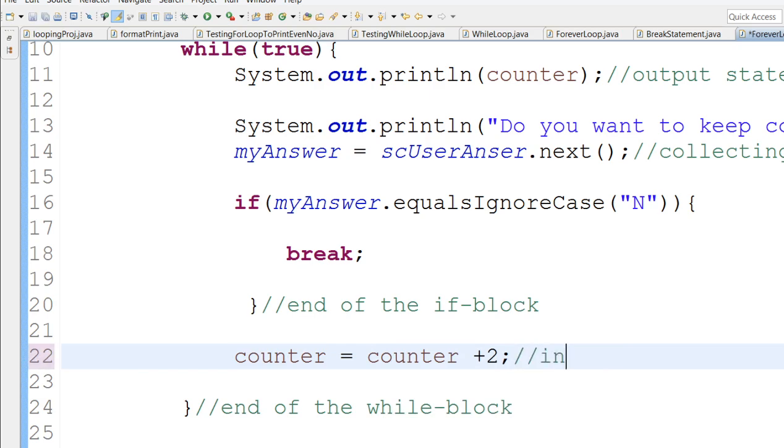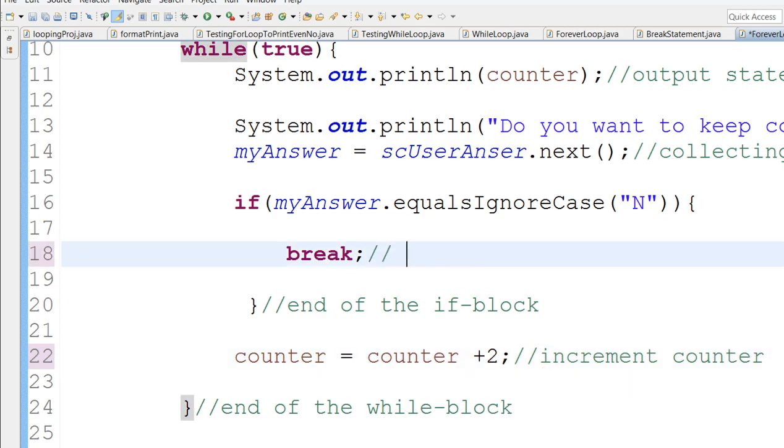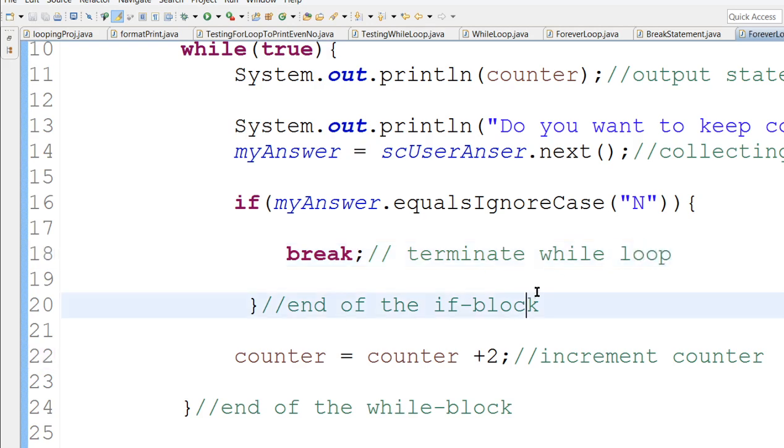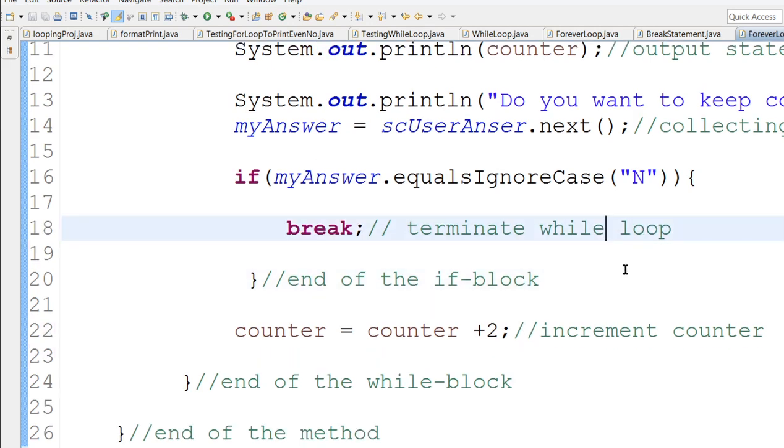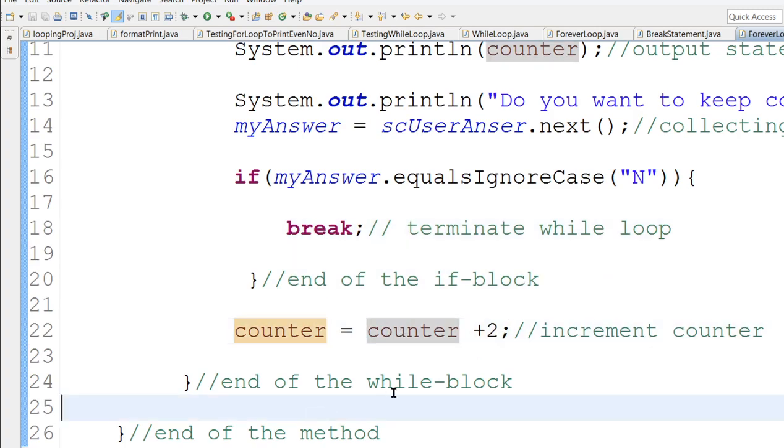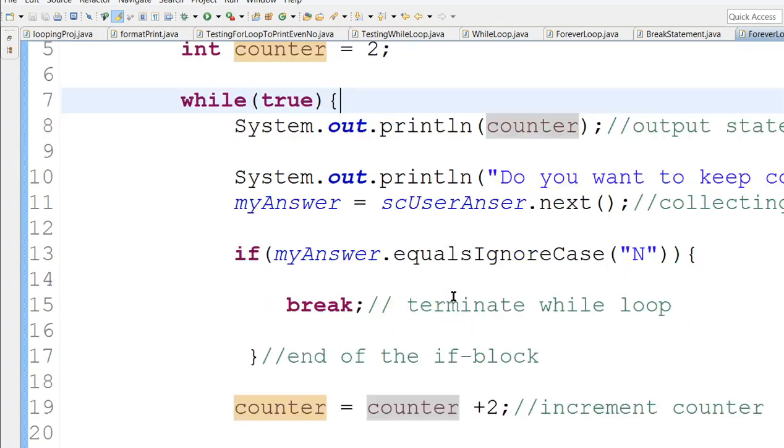Here you increment counter, and then here you terminate loop. That is the meaning. You terminate the while loop. You terminate it. But then when you terminate, we would like to introduce something out of the while loop here.